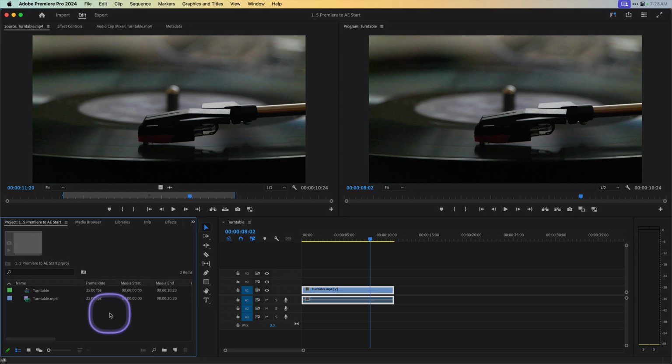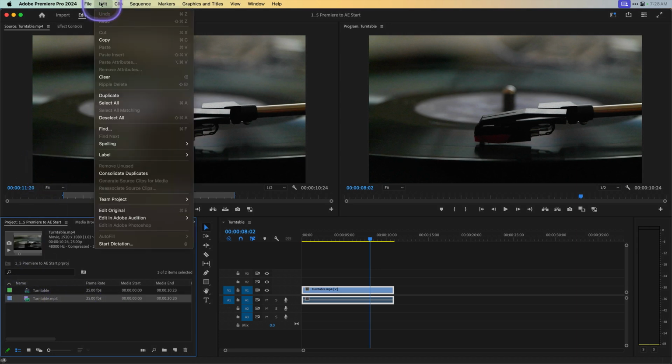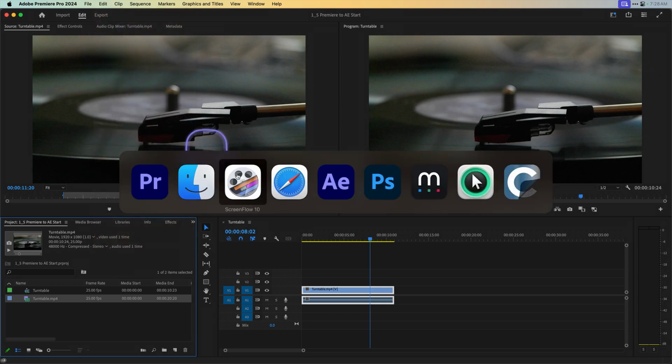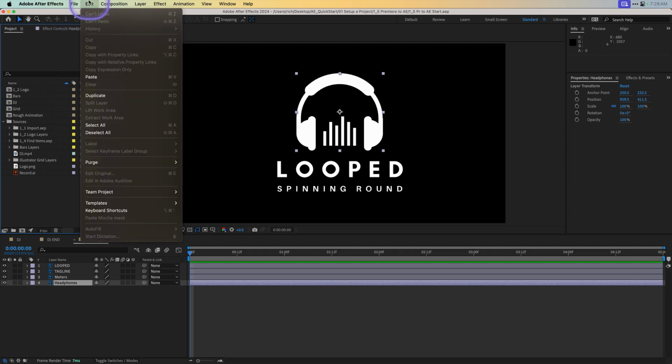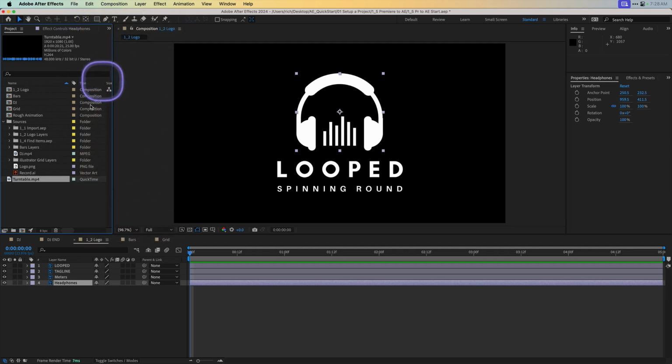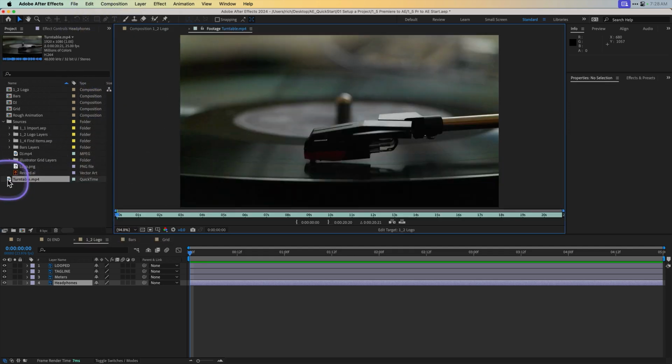One method's pretty simple. You can just select an item, like a piece of footage, and choose Copy. Switch on over to After Effects, click in your project, and choose Paste. There's the turntable. If I open it up, you see it comes across. In this case, it's the entire clip. It didn't use the ins and outs because I moved just the piece of footage, so it's the original piece of footage. But what happens if I want those changes I made in Premiere?